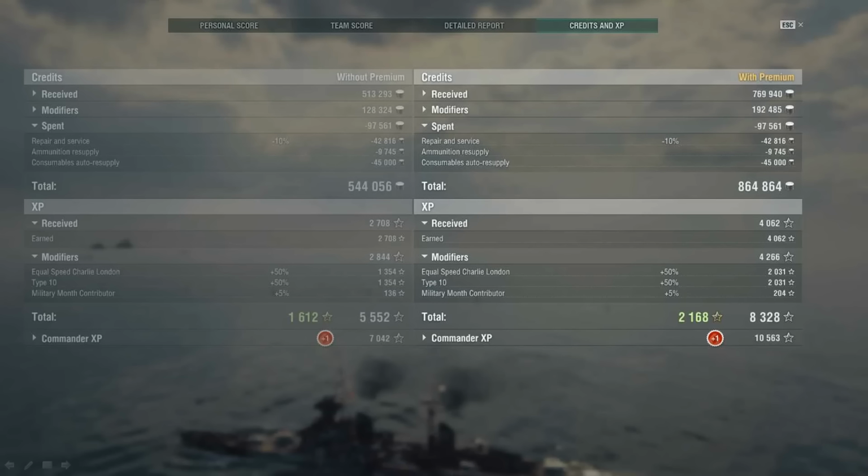As for the XP, he does have some modifiers on there. He has the Type 10 Camo, which is the camouflage that you get with the Kuchizov. It's one of those premium features that the ship has. Equal Speed Charlie London gives you another 50% XP. And even a monthly event of 5% XP gives you 204 additional XP. Commander XP was even higher at 10,000, and with that I'd say that this was a very, very successful match, not just for credit making, but also for training up your commander and boosting those additional skill points.